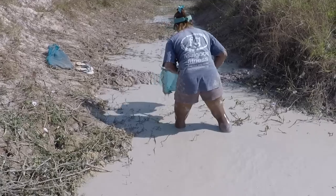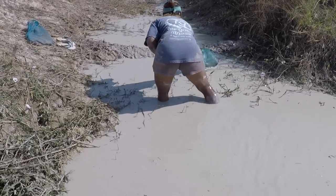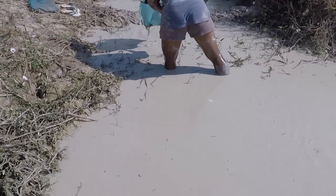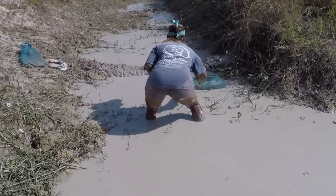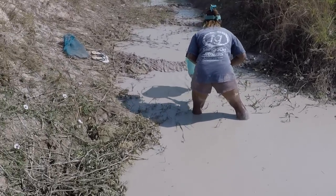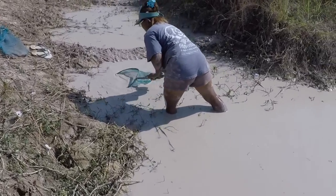Right, I'll go put them in. We're not going to keep any fish until near the end, unless we get bachon. Because there's just billions, and rather than keep throwing them back, we're going to put them all in the lake.